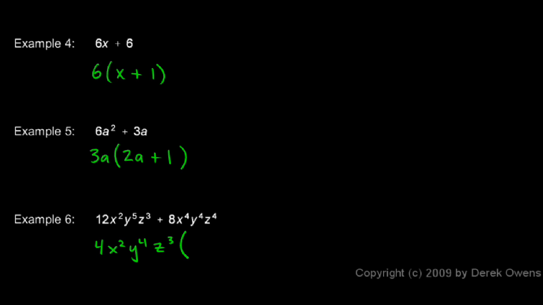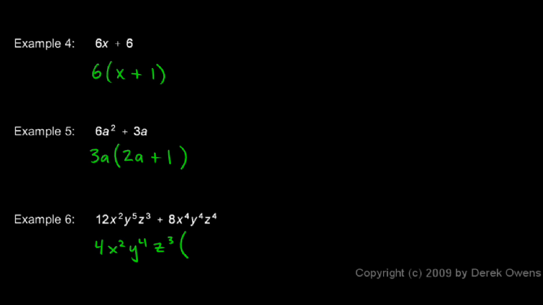So now I put my parentheses, and I notice the plus sign here. I'm going to have one thing plus another, and then my close parentheses, and I need to figure out what those two things are going to be. So first I ask myself, what do I need to multiply this by to give me that? In other words, I'm going to have this times this, and when I multiply them together, they have to give me that. And that's not really that hard to do, because we can do this a piece at a time as well.